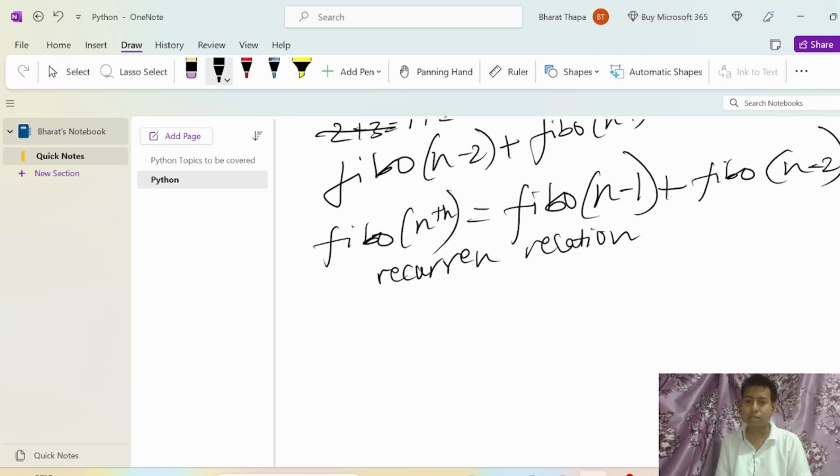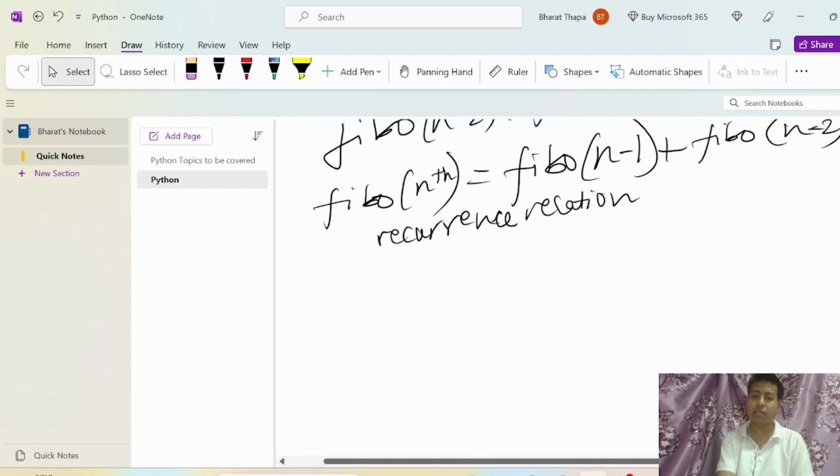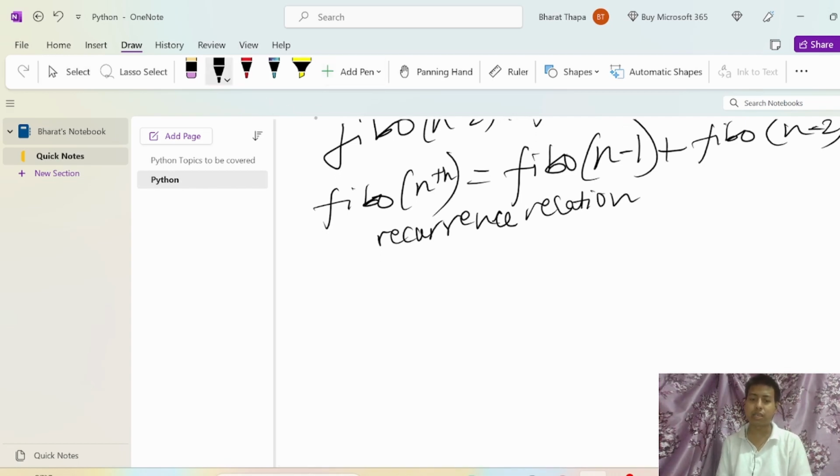We have the recurrence relation. Now we also have to find the base condition. There are three things we need to find to solve anything with recursion. First, we have to find the recurrence relation.